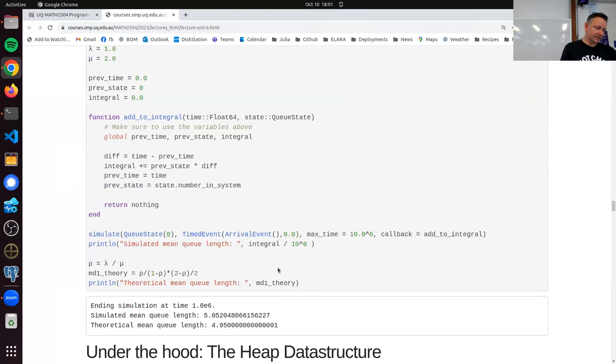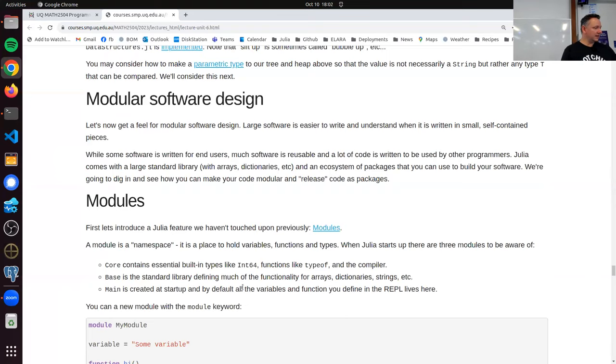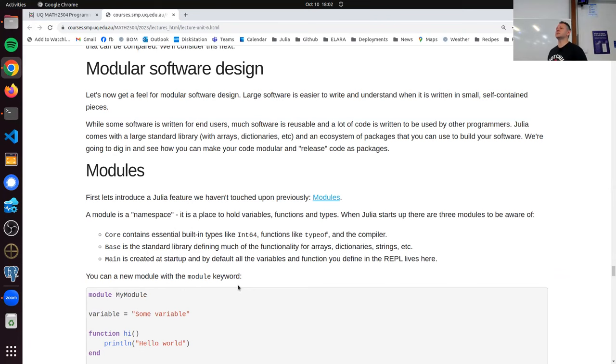And that's all fine. We went through the heap data structure. I won't go through that again, but that was the thing which let us find the next event in time really quickly. And we ended up with a quick talk about modules and modular software design. So I'm going to just recap this a little bit because it'll lead into the packages that we'll do in a minute. And then we'll go through a little bit of other kind of simulation and Monte Carlo techniques before moving on to Unit 7 and data. Okay, so that's where we are. Does anyone have any questions or any queries before we begin?